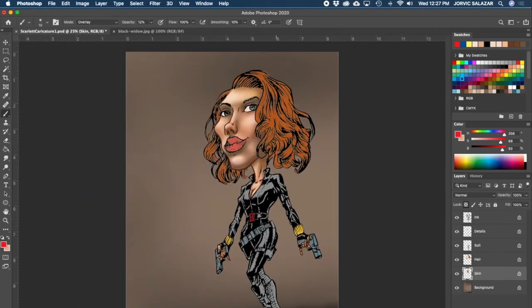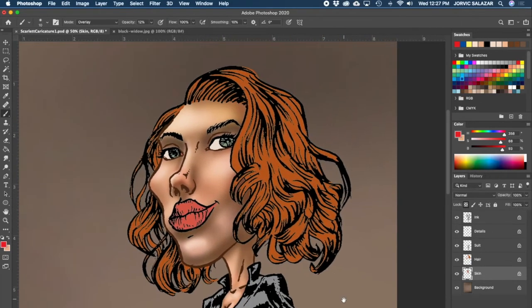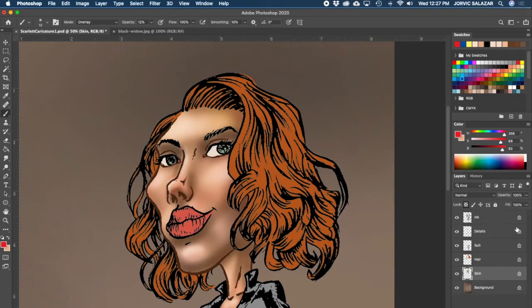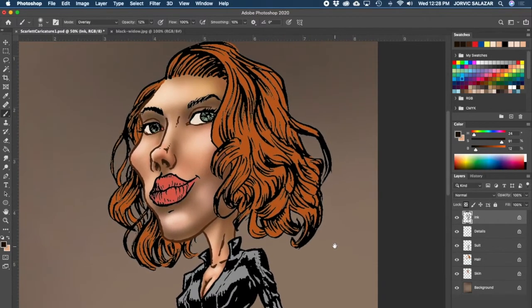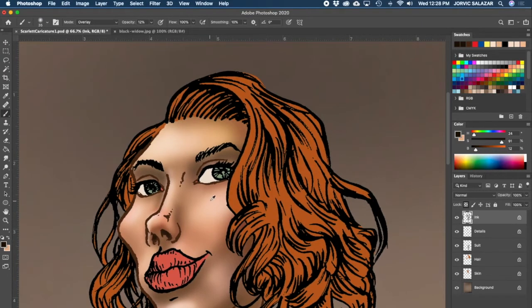And remember when we zoom out, it's going to look a little bit different. Okay, I think we're good to go. Now I know I got to go back into the ink layer and I got to darken up those nostrils. So I'm going to select the brown I used there. Go to a near black. Go ahead and kind of darken up that inside there. Okay, there we go.